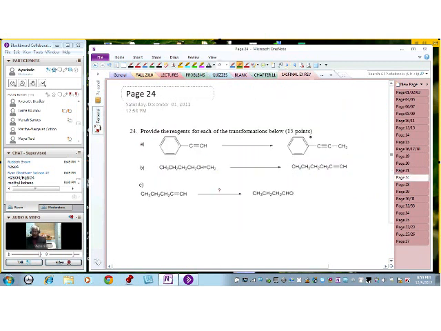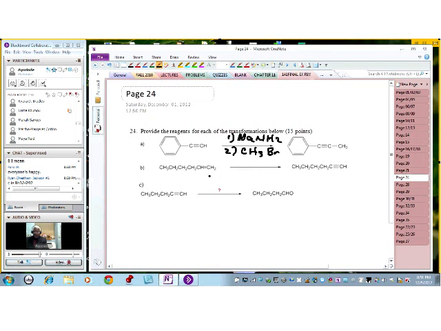Okay, so now let us go to the next one. Okay, this should be very easy here. Do you want us to do this or you could do this? If you want us to do this, give me yes. Okay, so let us just, this should be very simple. Let us simply run through this. This one here, you want to go from a terminal alkyne to this molecule here. So that means you are forming a new carbon-carbon bond. That is all of those reactions that we just did. Okay, so you simply do sodium amide again. And then you follow that up with methyl bromide. Okay, so that takes care of that.